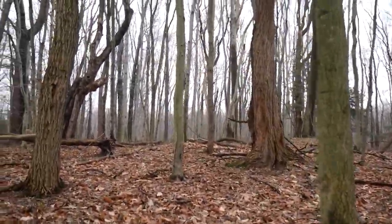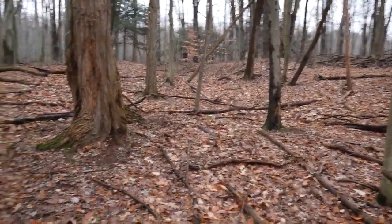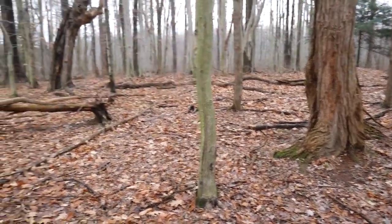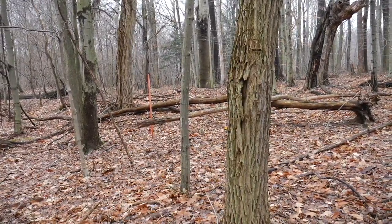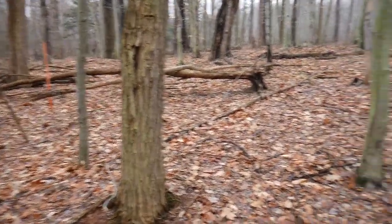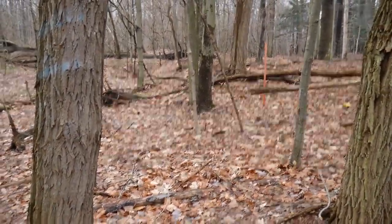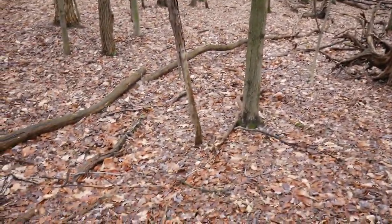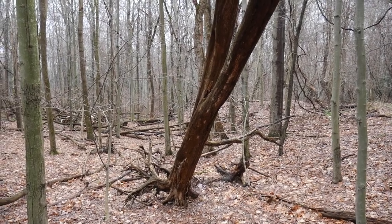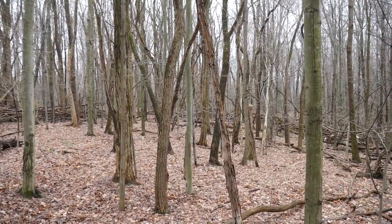I have to go check my video where I found the print. See all these sticks — all these sticks are broken that were going across, and I had to go under them. See that, lying over there? All that was lined up, going up and down this way, and then right there was the hut-looking thing. And look at that, in the ground, in this tree — that was not bent over like that.